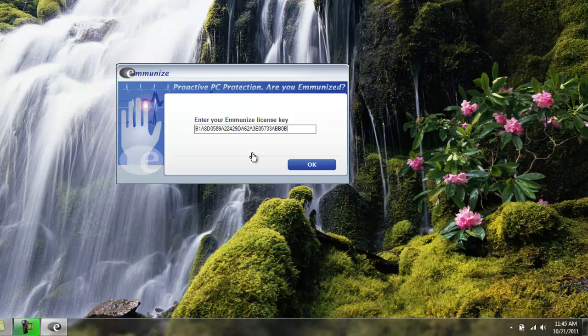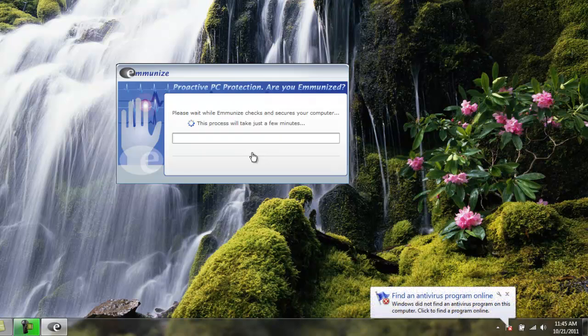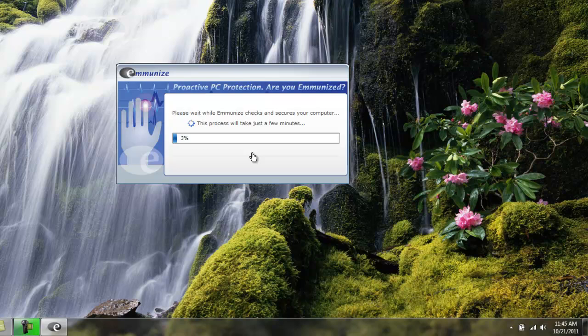and it's going to check and make sure the license key is valid, and it's going to begin the installation process of actually locking down your computer and building a basic whitelist to your computer. This process is very, very important to let complete on its own and not to be interrupted. You don't want to shut down your computer during this process. You don't want to be trying to run any other programs during this process, or you don't want to try to stop it prematurely by going into Task Manager and stopping it that way.